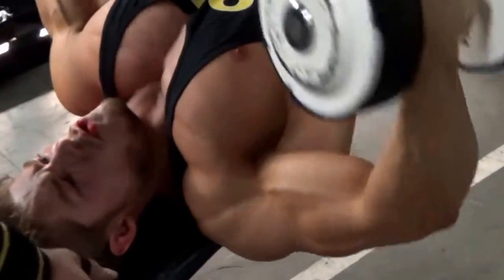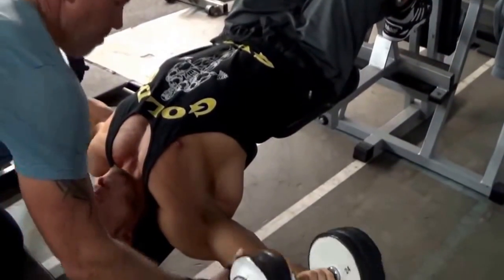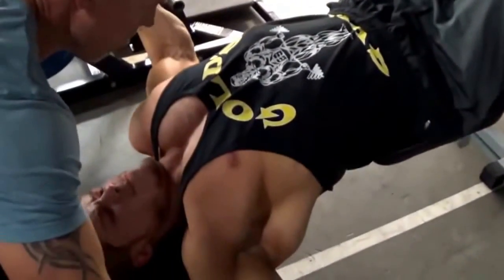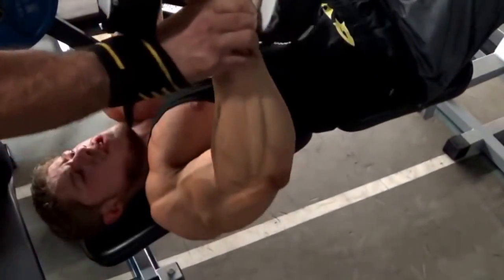incline dumbbell flies. But as you see in this set right here, after a couple of reps you see my left arm give in a little. That's dangerous when you don't have a spotter, so go for reps on this one and not for a heavy weight.